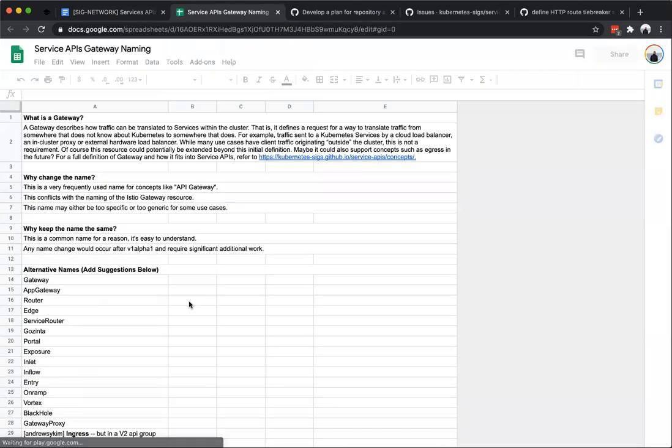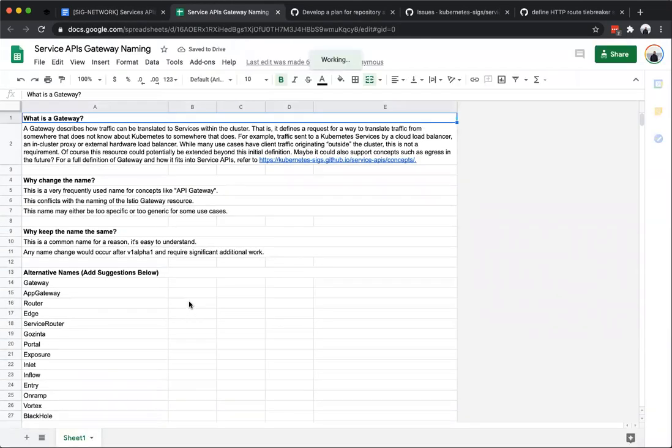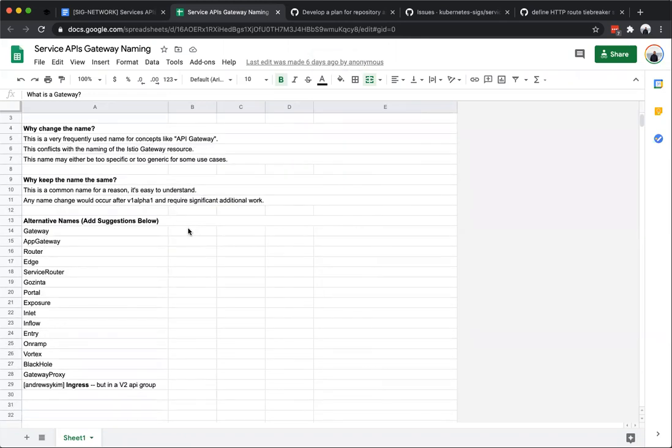And the one thing that I wanted to cover today, it seems like we'll have time, is to run through this. I've been watching our suggested names for Gateway, and you can see that the last suggestion came in 6 days ago. I mentioned it at the last SIG network meeting last week. I think we might have gotten 1 or 2 since then, and that's been about it. I think we have a reasonable starting point here.